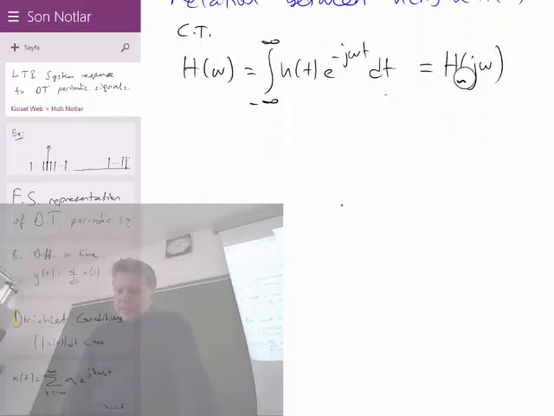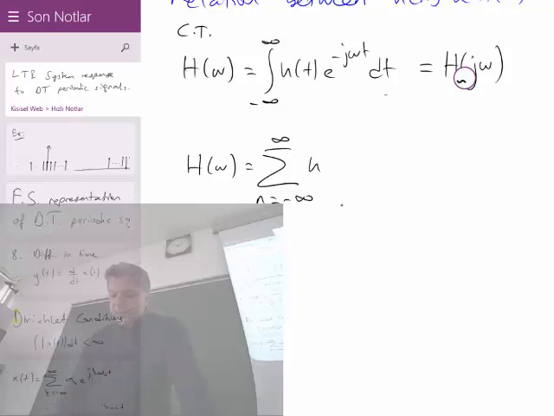And the new notation of H of omega in discrete time comes with a summation, of course, because we cannot integrate. We don't have an h of t to integrate with dt. We have h of n, therefore it will be a summation over n from minus infinity to infinity, which is the impulse response range, hypothetically at least. We have h of n, and the same complex exponential, e to the j omega n. Not omega t, but omega n. So they look like each other, right?